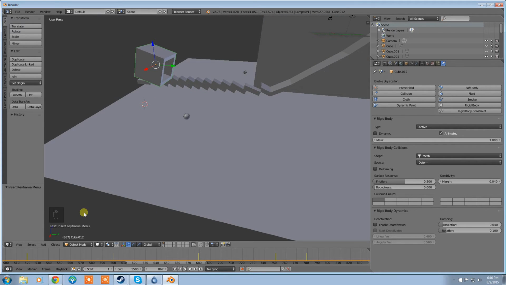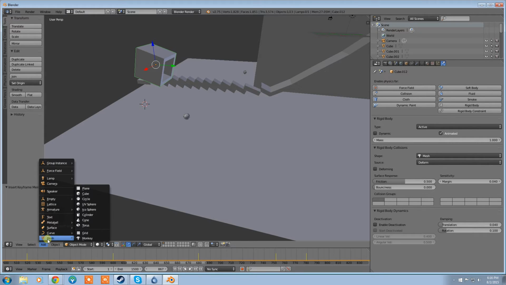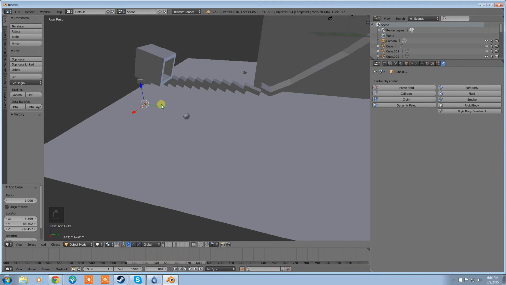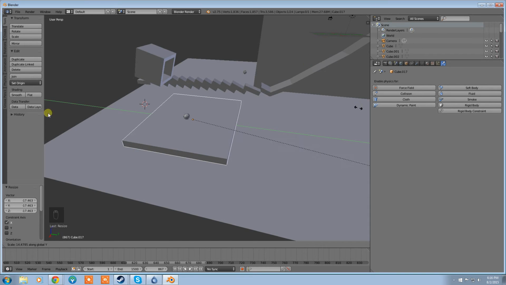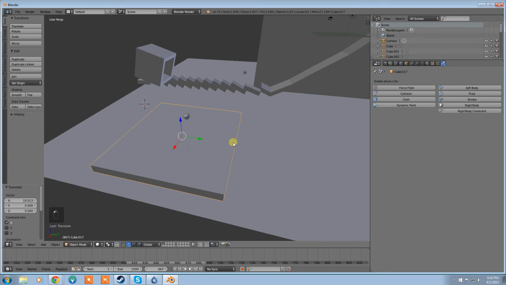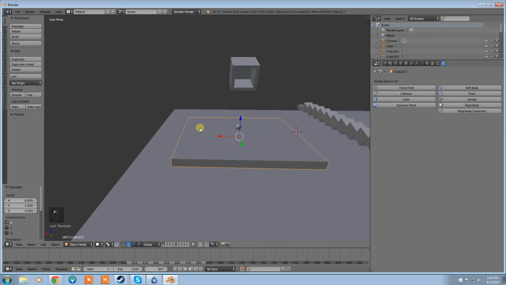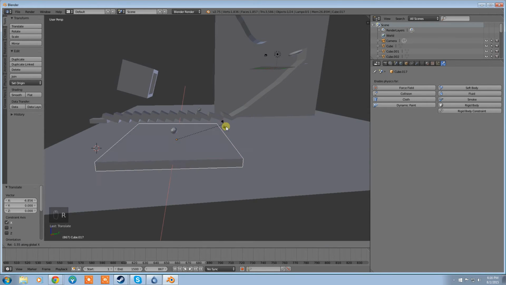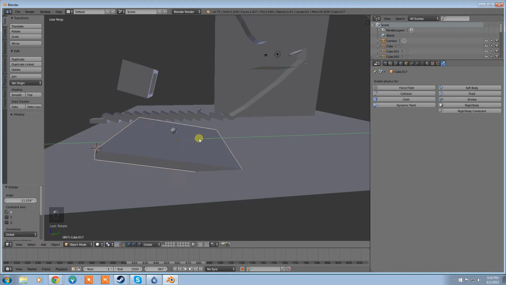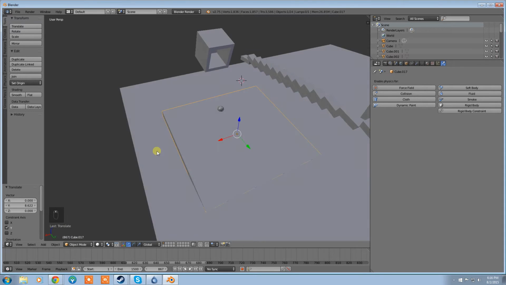So I could catch the ball here, make it run down an obstacle course. I'll quickly just add a cube, scale it X, scale it Y, and rotate along that X plane. Doesn't matter if it kind of touches it there.